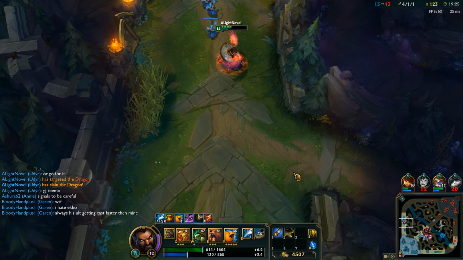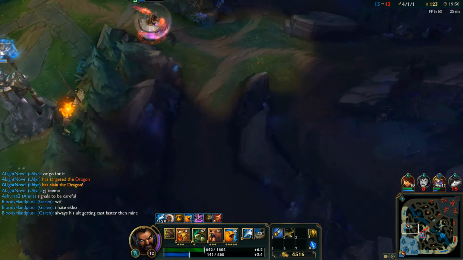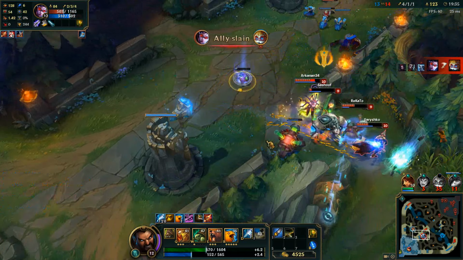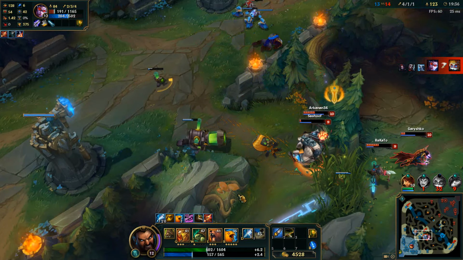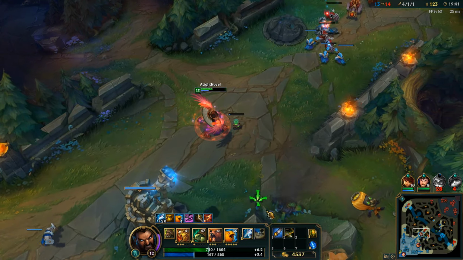They haven't fought me yet, so it's good. We need another 100 more gold. A kill should be good. The Zhonya's is just gonna dominate. Holy shit. Oh my god, the damage is crazy.